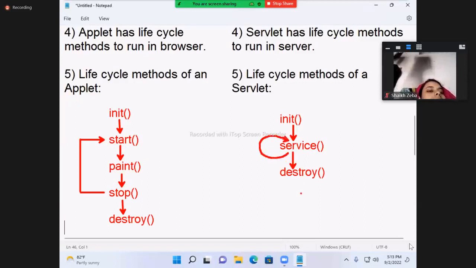Write it like this only. I'll explain why the arrows are like that. Write the arrows also as they are.